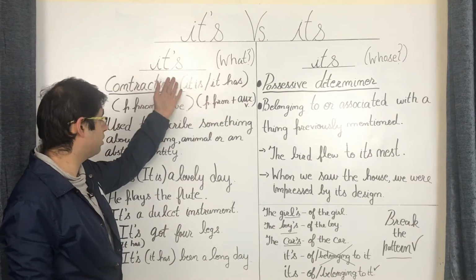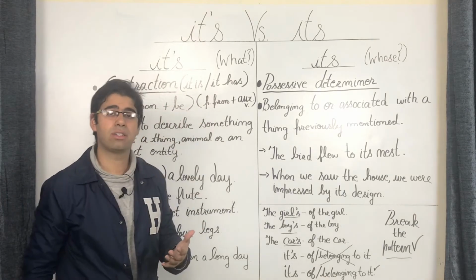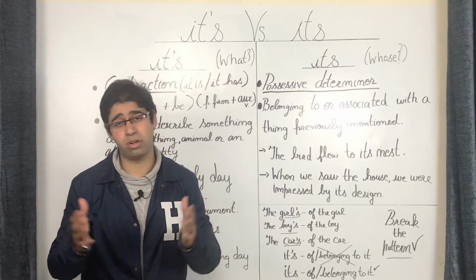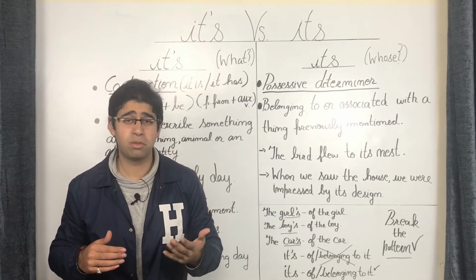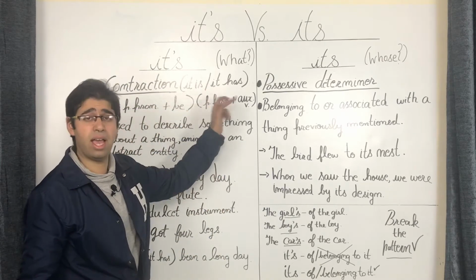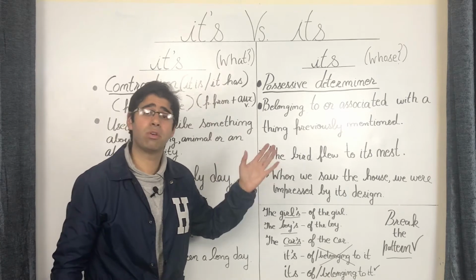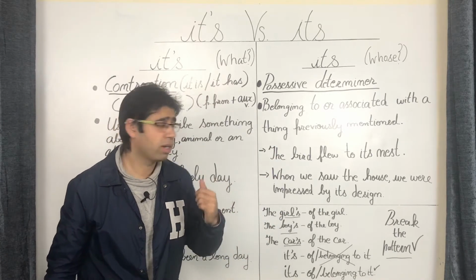Now, what is it's? It essentially is a contraction, my dear friends. A contraction is quite simply a short form or a clubbing of two words together. So over here, the expansion of it's with the apostrophe comes out as it is as well as it has. However, in this video, we're going to be focusing on its more common use, which is it is. Let's have a look at the structures over here.